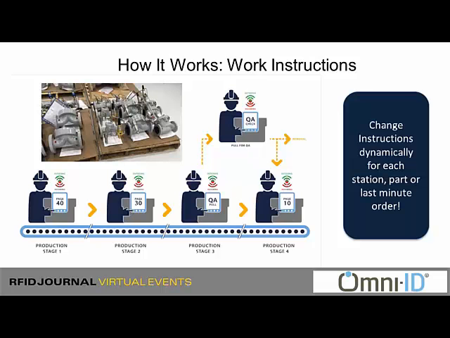Paint me blue. If it has to be pulled aside for QA, QA can electronically sign it and either say they've inspected it and passed it, or put new work instructions on that electronic device to say, no, it has to be reworked, and has to be reworked in this way, and insert it back into the process. All of that history can be captured on the tag or in the database up top in software. So there's tremendous savings and efficiency to quality in electronic work instructions and tracking and tracing.